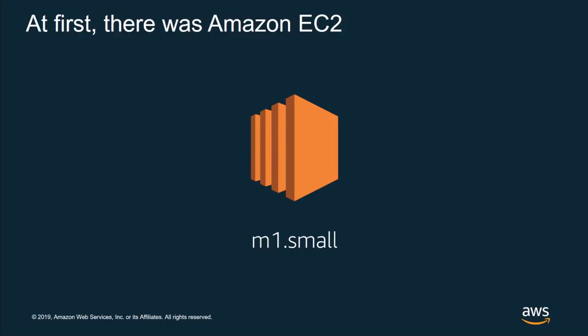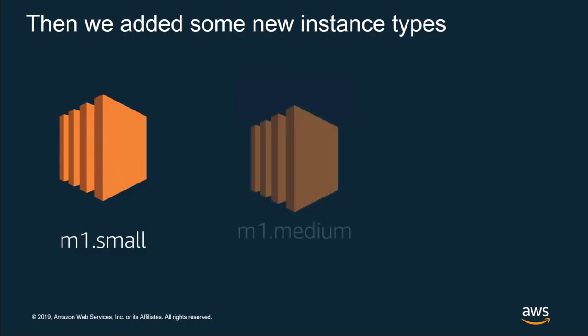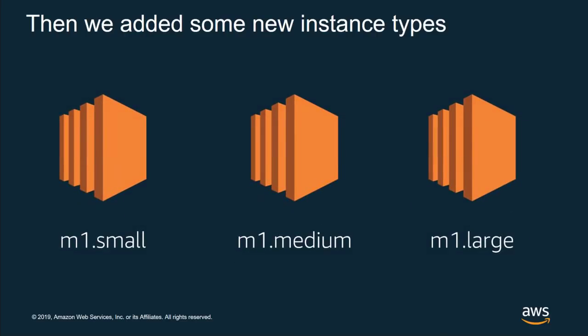So at first, many years ago, decades ago now, I suppose, we launched EC2. And at the time, we launched a single instance creatively called the M1 Small. Then before long, we realized, well, a single instance size isn't going to be suitable for absolutely every type of workload. And then we got really creative and launched the M1 Medium and the M1 Large. The M1 Medium was twice the size of the M1 Small, and the Large was twice the size of the Medium.